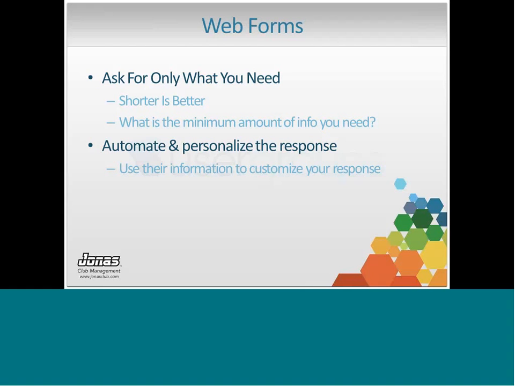And on top of that, automate and personalize the response that goes back to them. So with any content management system like, for example, the one we use with Clubhouse Online, you can automatically have an email returned to someone who submits a web form to you. And you can use their information to customize your response. So for example, anyone on the line today who signed up for our user groups, you would have received an automated email that came right back to you from us saying, thank you for signing up. Here's all the information that you just submitted. Please take a look at it, make sure it's accurate, and if not, give us a call. Otherwise, we'll be in touch soon.